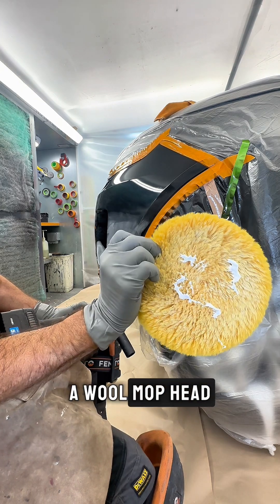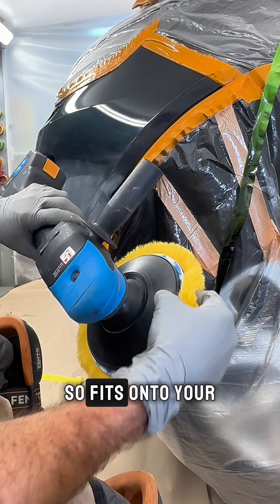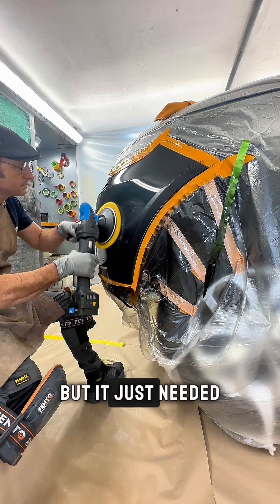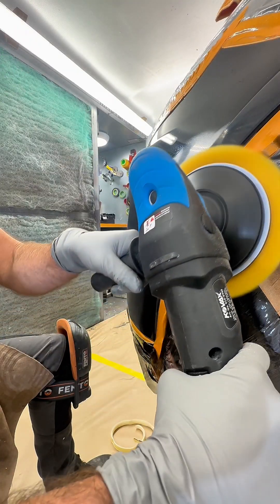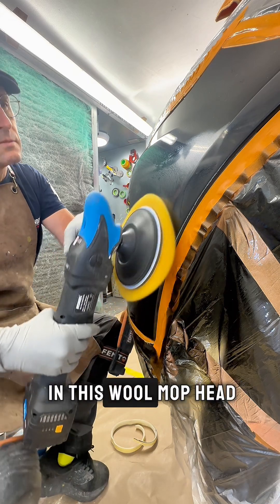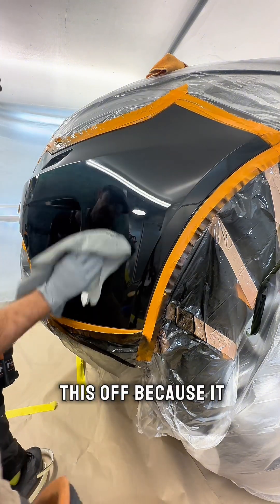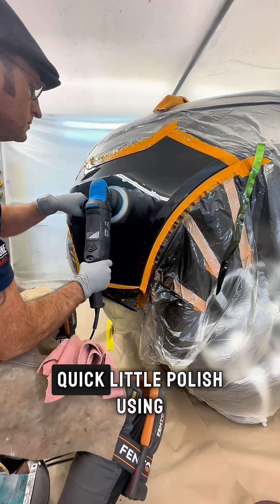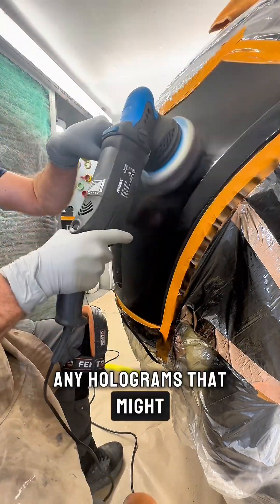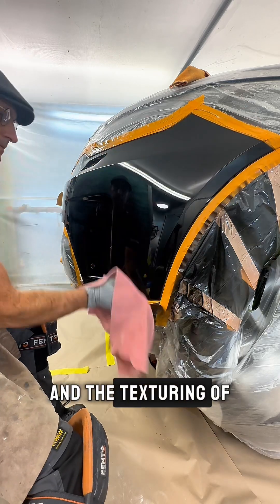I love polishing with a wool mop head and this one from Kovacs is excellent — it has a foam backing pad and a rubber locating ring so it fits onto your polisher really easily. I had a couple of nibs which I cut back with some 2000 bufflex, but it just needed to be brought back up to a nice shine. Quick polish with the rotary and the wool mop head — the foam backing pad really allows the mop head to sit nicely on the panel. To finish off, because it is a black bumper, I'm going to do a quick polish using an orbital polisher just to get rid of any holograms that might have been left in there.